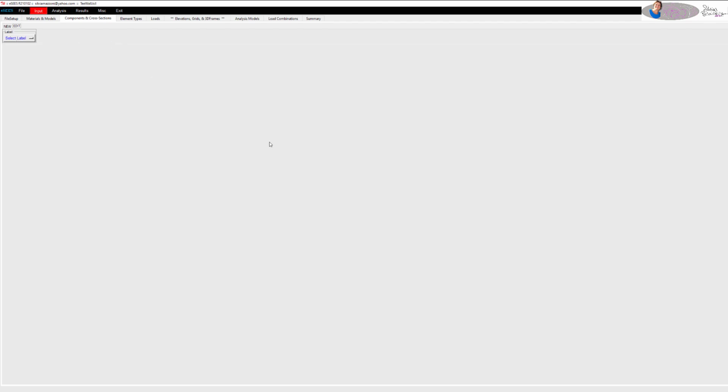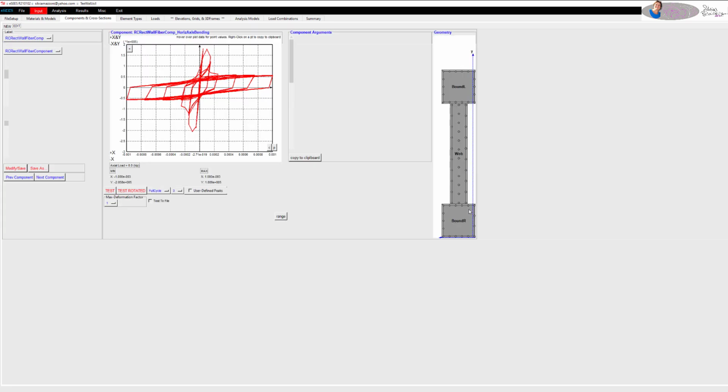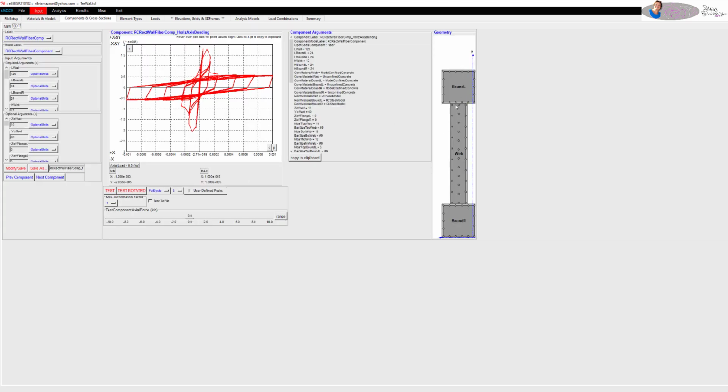So here's my rectangular wall. You select it, and this is what the geometry looks like. You can define all the different dimensions of the different boundary elements to be different. You can give them offsets. For example, right now, while the center would be at this point here, I actually have an offset of the global system to be this way, so it's not quite centered in my structural system. And then if you want, I can offset my flanges, something like this, just to show you.